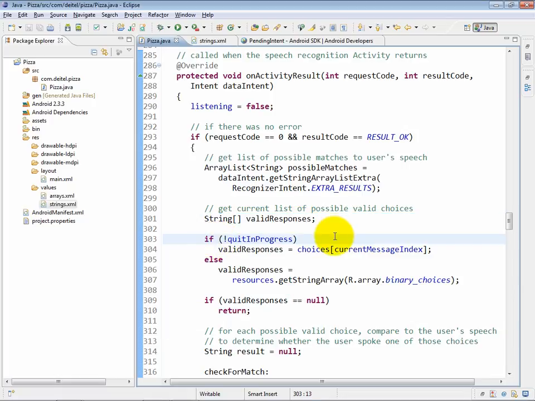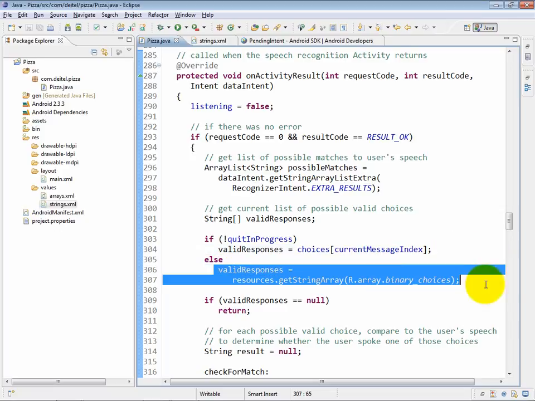Now if we're not in the middle of quitting, then the valid responses array is assigned choices sub current message index, which is an array of possible choices based on the current state of the app. And otherwise we set it to the array binary choices, which contains the strings yes and no.